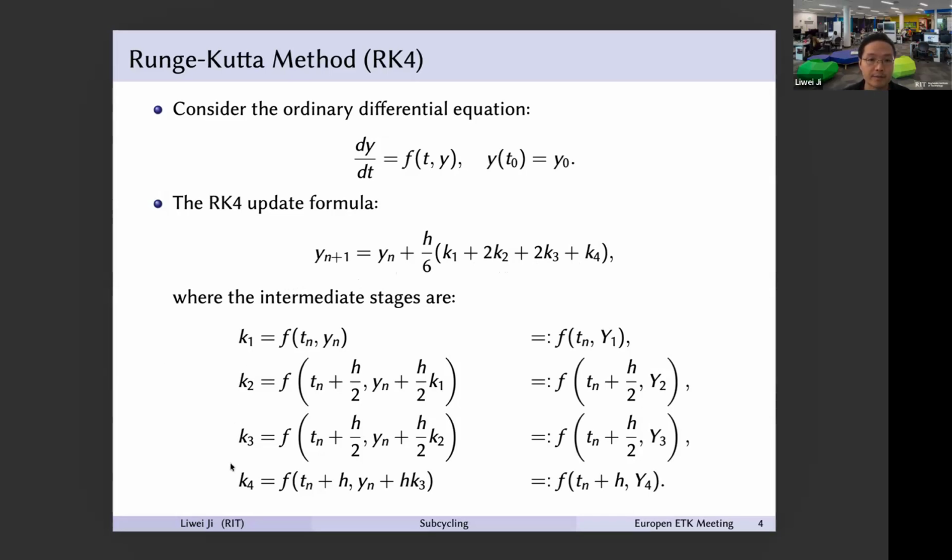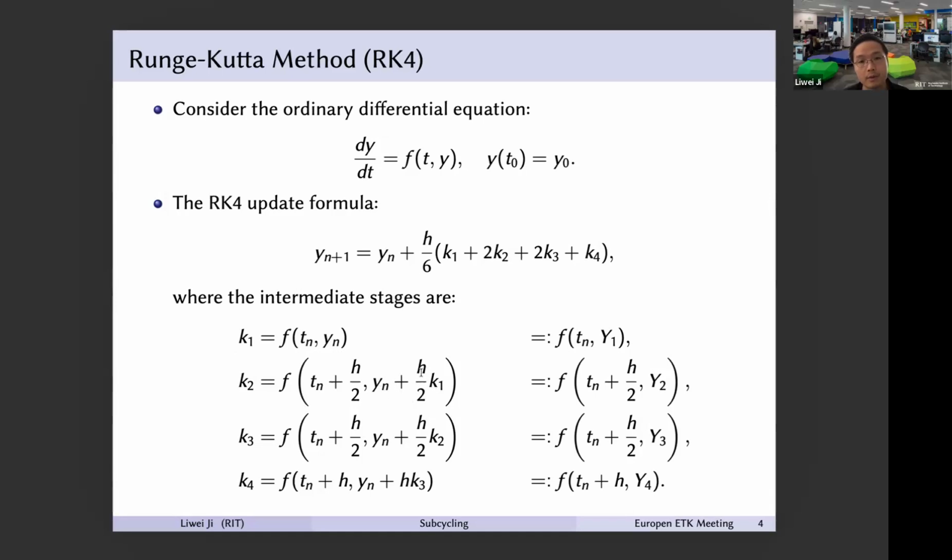K1 depends on the initial stage, which is Yn, and K2 depends on the substage Yn plus h over 2 times K1.